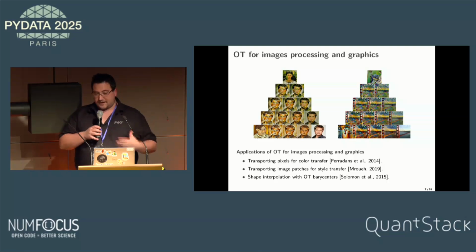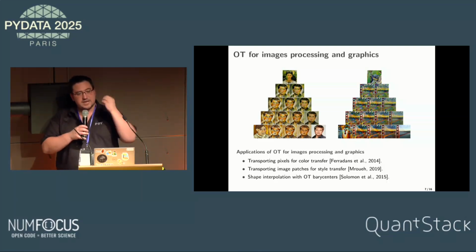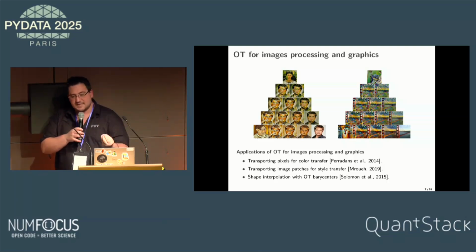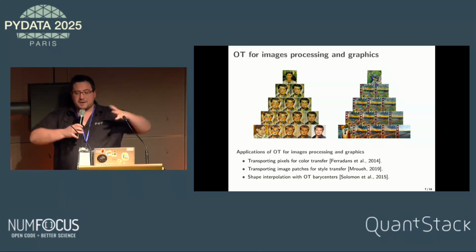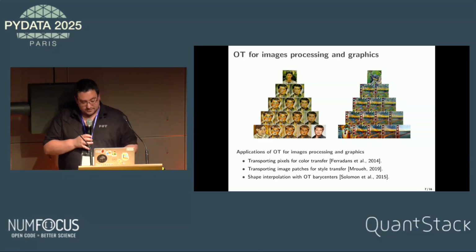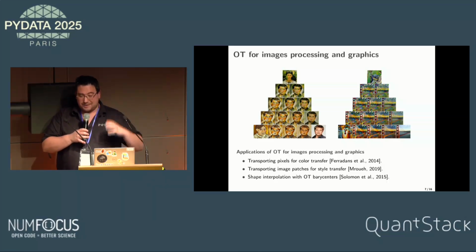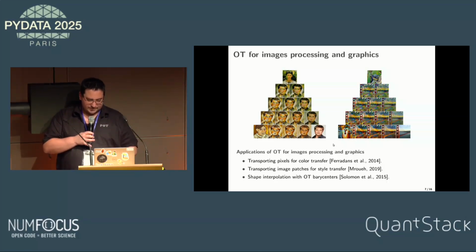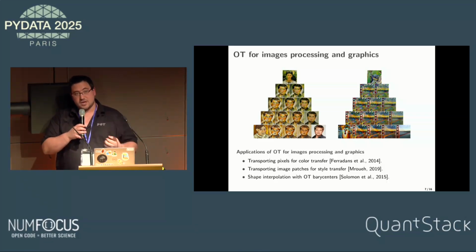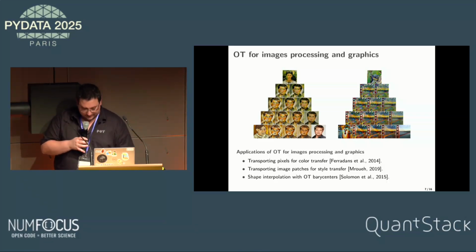You can go further, instead of looking only at pixels, which is very, very simplistic, okay, a pixel is just a 3D vector, now you can look at all patches of an image. And so there are methods that do style transfer, actually, some of them move patches of image now. And if you represent patches of image, usually using deep learning, you can move between distributions and change the texture, change the style of the image while keeping the semantics constant.